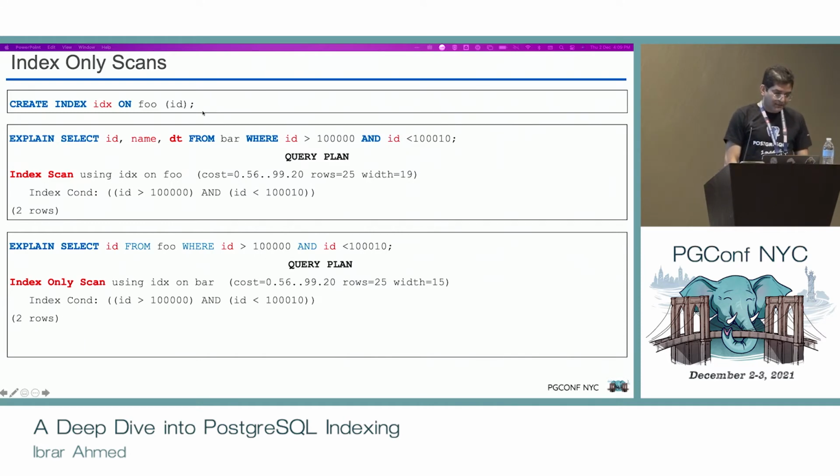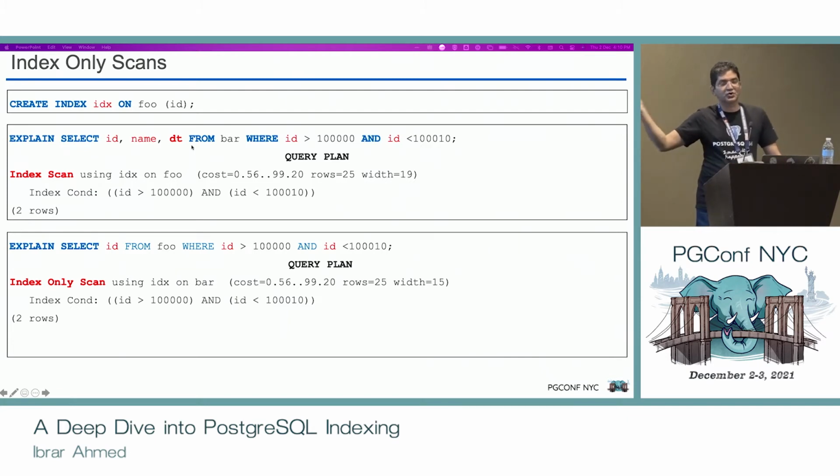Like here, you see, CREATE INDEX idx ON foo. We simply created the index. And you can see I am selecting ID, name, and date from a table. So I require 3 columns from the table, but the index is on 1 column, like ID. But I am selecting 3 columns here. So I cannot get all the information from the index, because the index has only the IDs. It doesn't have the ID, name, and date. So the index only provides the pointer to the heap for me.